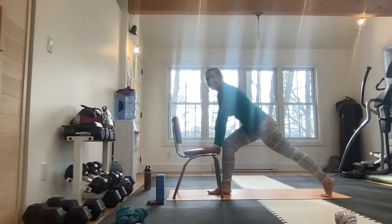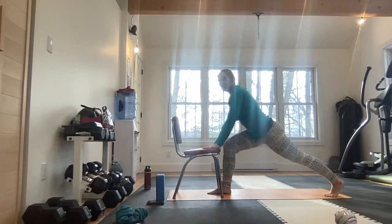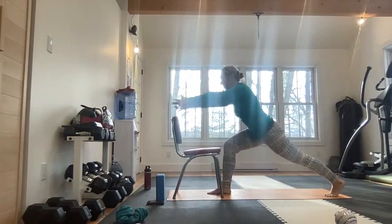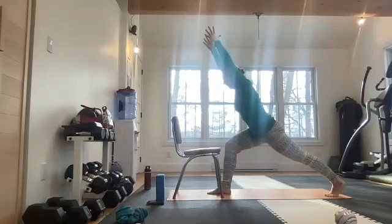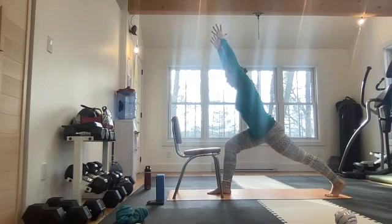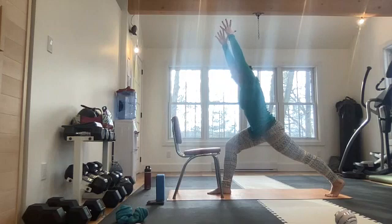and stay in high lunge. Your left heel is up. We're coming down through the feet, strong feet. Activate through the hips and inhale, bring your arms up. Align your arms along your ears, noticing that straight line, the left arm aligning with the ear as much as you can. Shoulders align with the hip, with the ankle. Deep breath in, growing tall, lengthening, breathing into the core. One more breath.